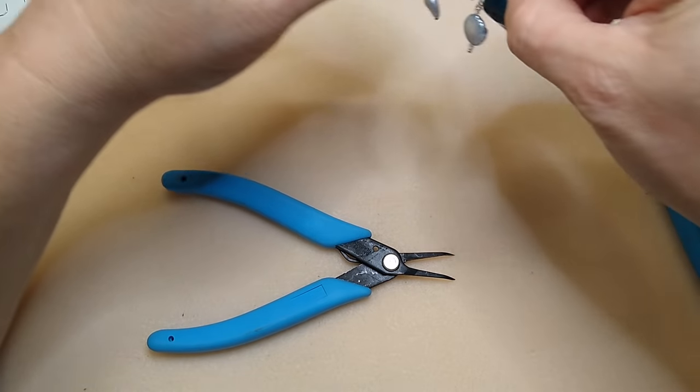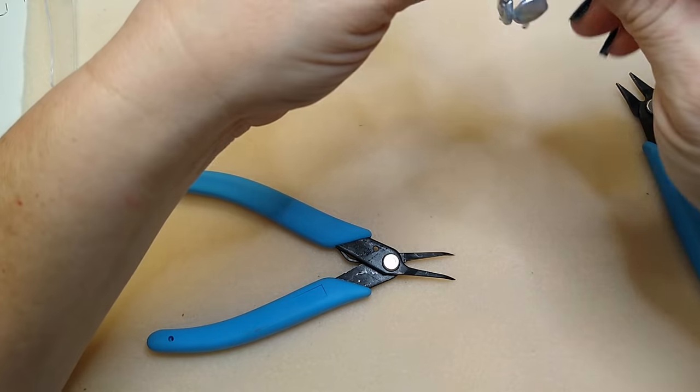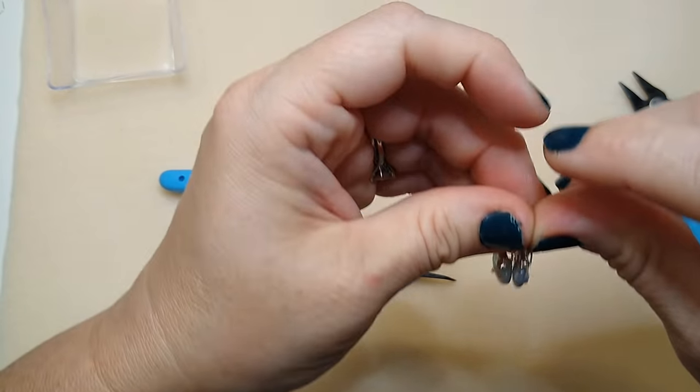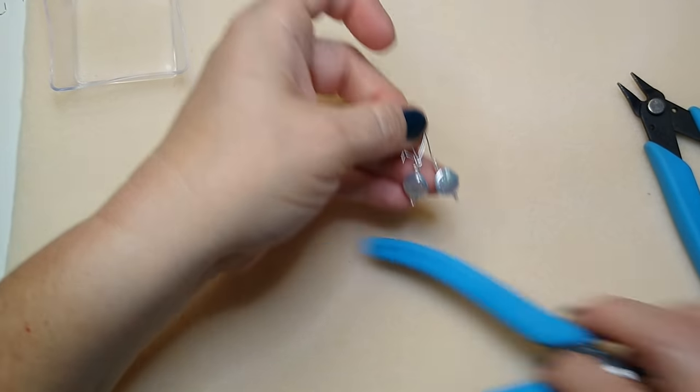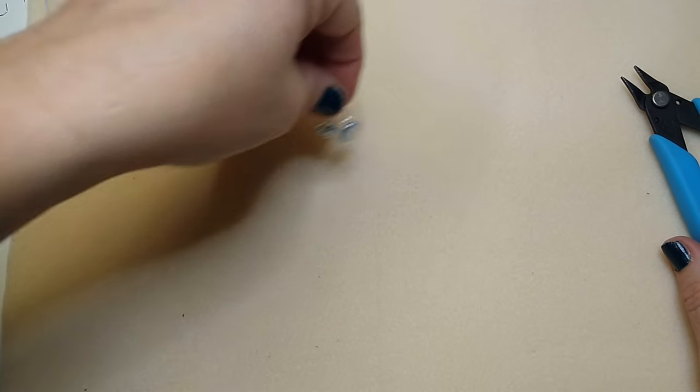You don't have to. And there they are. Tiny little dainty, cute little earrings. I think these are adorable. And they're just not big. They're not bulky. They're not gonna, you know, overwhelm anybody's ears. So there is pair number 1.